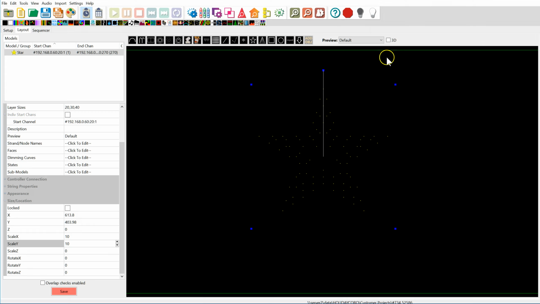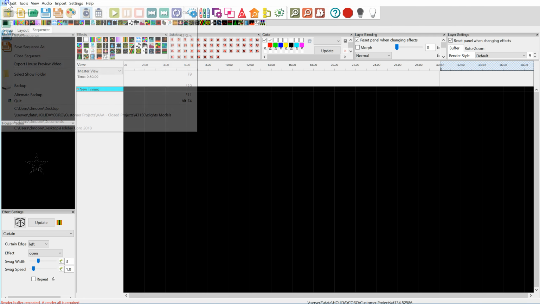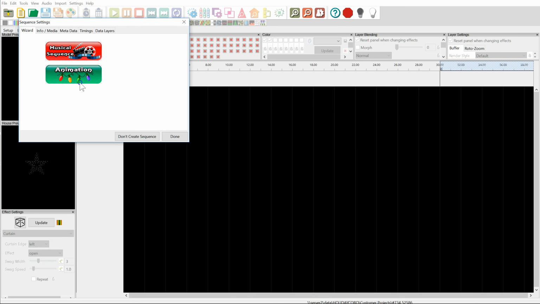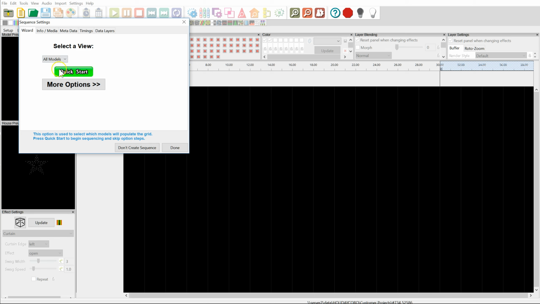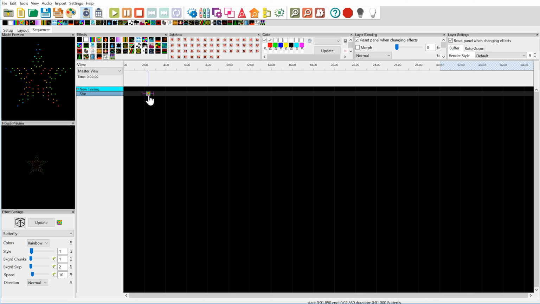So let's go ahead and close that wiring view, and let's just pretend like we're going to sequence that. So let's go ahead and say New Sequence. Let's just say an animation in this case. So we can get started here. I'm just going to drag our effect, in this case butterfly. I'm just going to drag it down here with my left mouse button. And here we can see the model preview. So these are the actual star here, the close up, and then this would be its house preview.